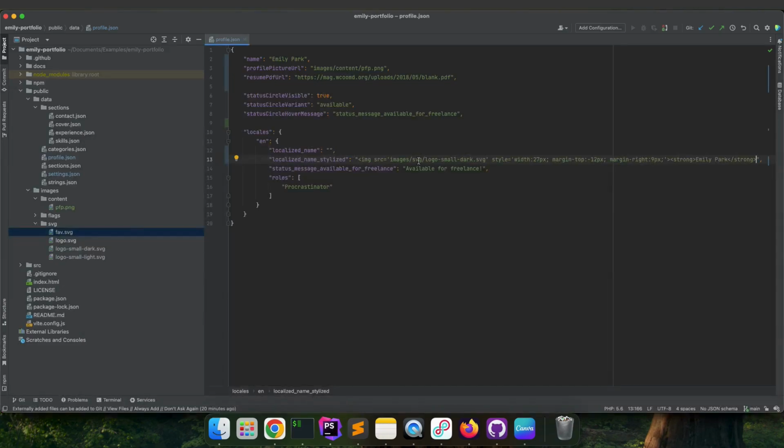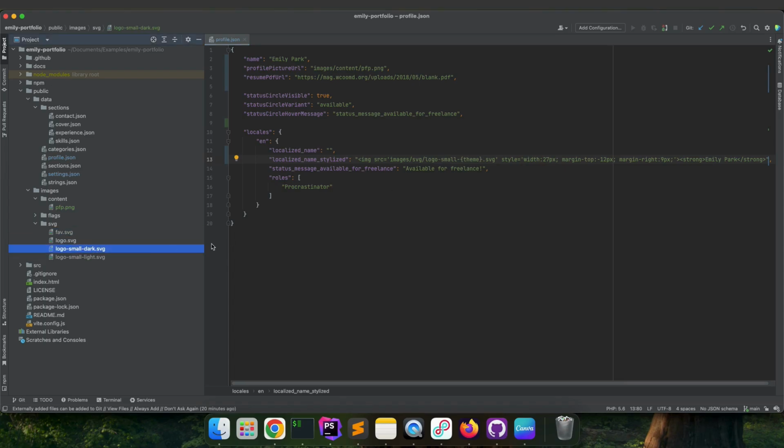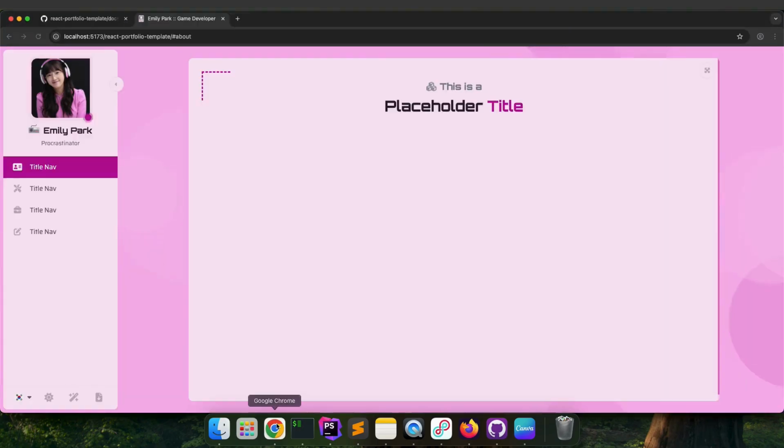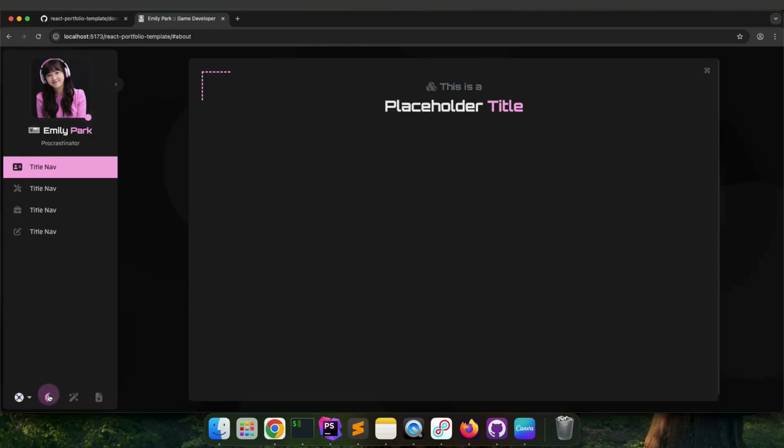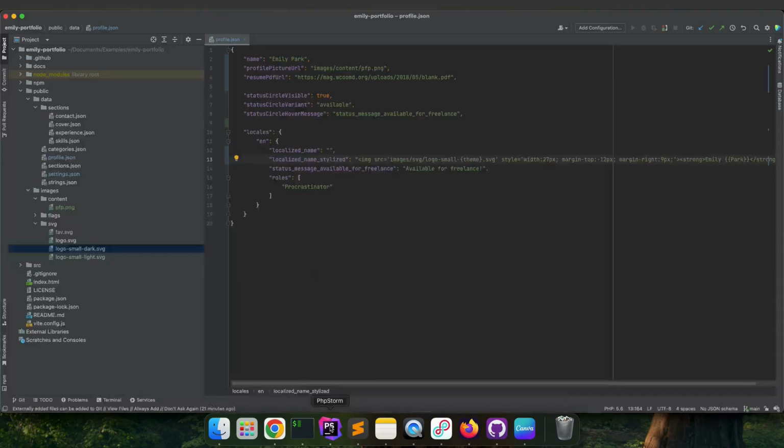First, if you notice the logo stays white even on the light theme, you can use the variable theme URL to make it dynamic so it renders the proper SVG depending on the active theme. Second, we can wrap part of the name in double curly brackets to highlight it. That part of the string will be styled with the theme's primary color. Let's refresh the page and check it out. Now we can see the logo is changing according to the theme and the highlighted portion of the name. It's starting to look a bit better, right?